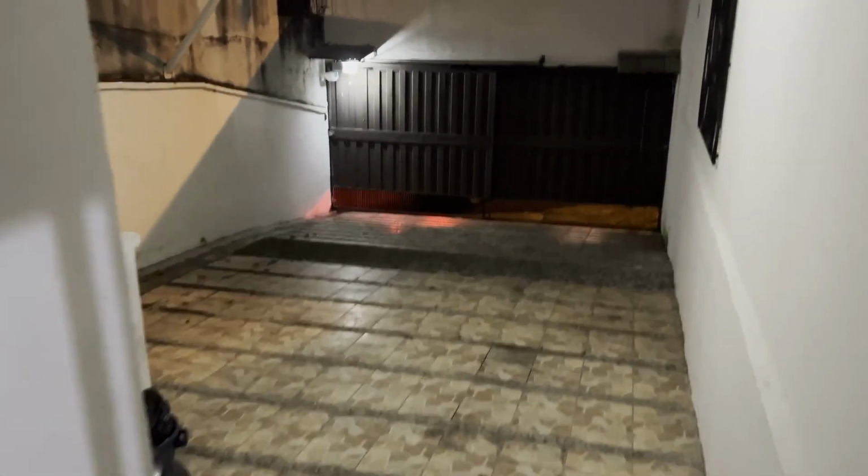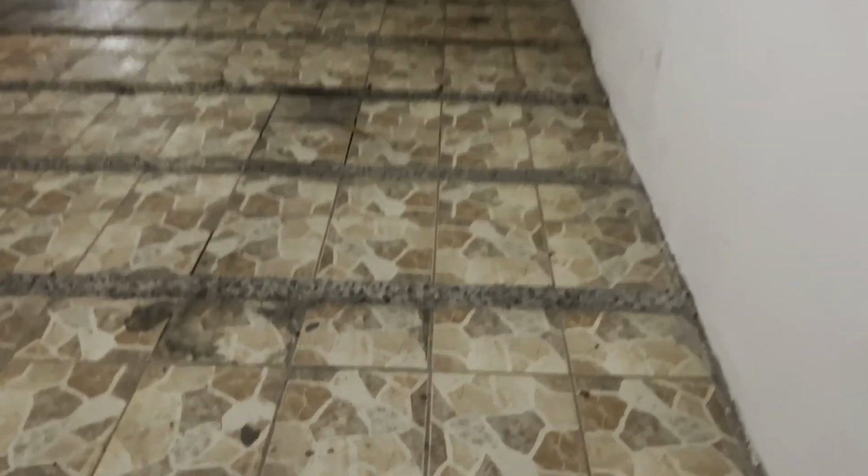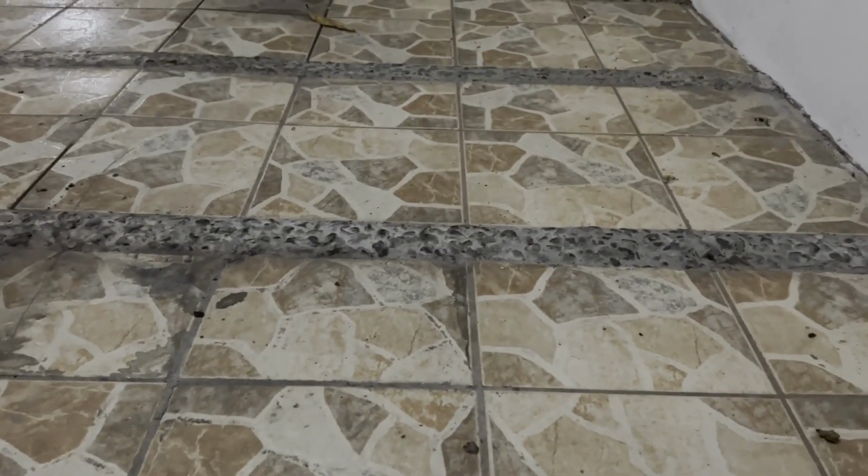As we walk out to the garage, now of course none of the cars here, I should say the driveway, not a garage, are in here for a reason. Right as we were walking out here, it started to rain. And look at what the floors are made of. It's actual marble stone or something. And there's some rocks for traction right here.